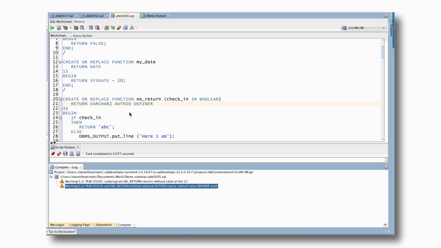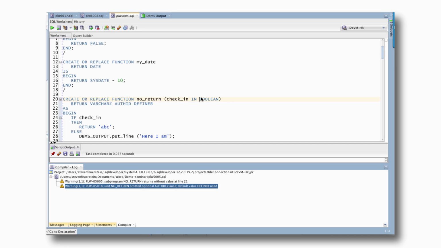Invoker rights is a feature that not many developers use, so they don't add the AuthID clause. It's good to put it here because it's a way of defining explicitly that this is running under definer rights, but also it's a reminder to other people who come along that there's a feature that this clause relates to, and they might go look it up and learn about something they can do with PL SQL, which is another really nice aspect all around to compile time warnings.